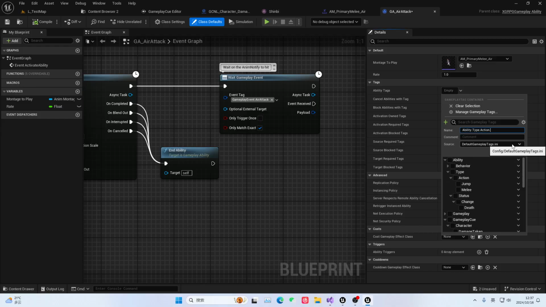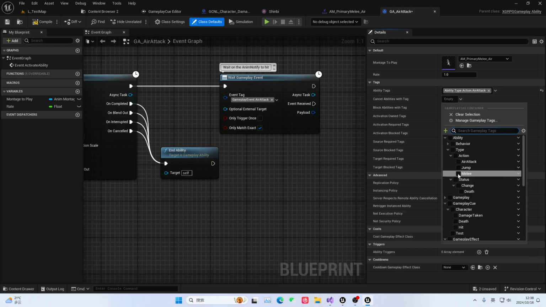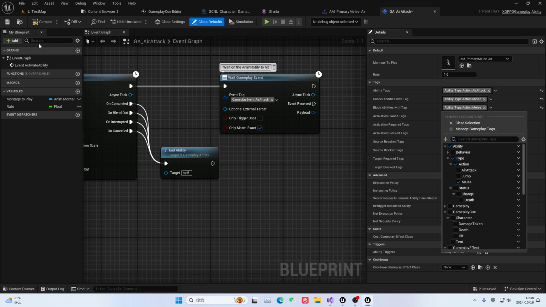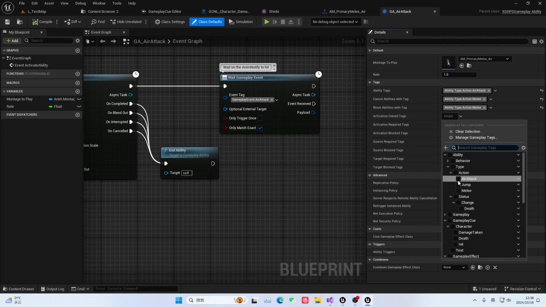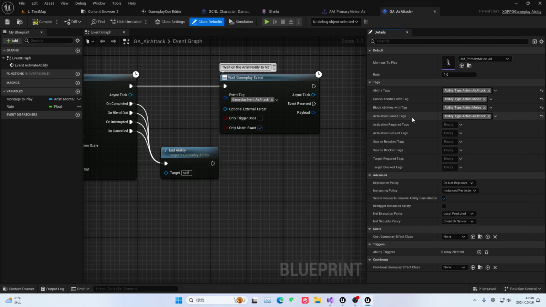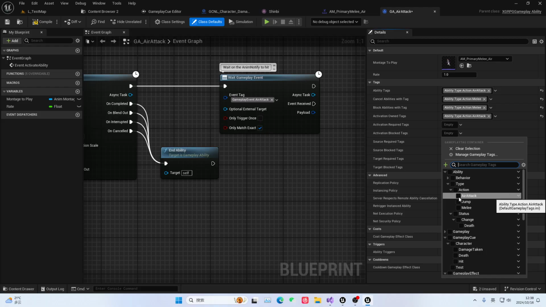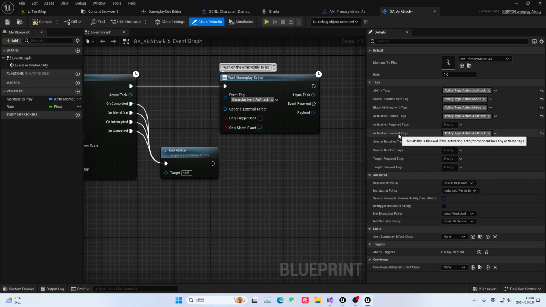For this part, we need to handle the logic here. Here, our ability attack. We need to add one below in the action called air attack. Let's add it in. Okay, this confirms it is this attack, and it will cancel our normal attack or prevent our normal attack from being triggered. So what it means is our heavy attack will interrupt our normal attack. That's what it means. And then it will assign itself this air tag label, and at the same time, it will be blocked by this air tag label. Yes, that should be what it means. This ability will be blocked if we are in a heavy attack situation at the same time.